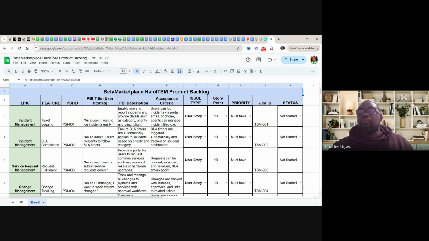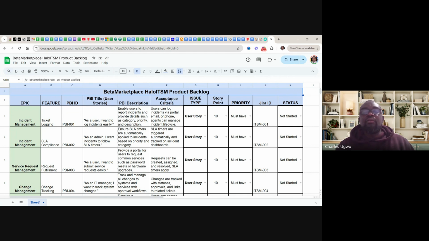And every product backlog item, you need to give a description. You know, I like to add a description. Some of them might not really give you a description. All you just see is PBI and acceptance criteria. But with this, a developer cannot say that this is not detailed enough to do his or her work.